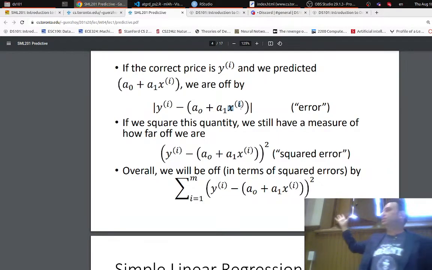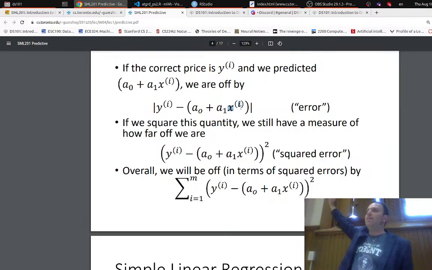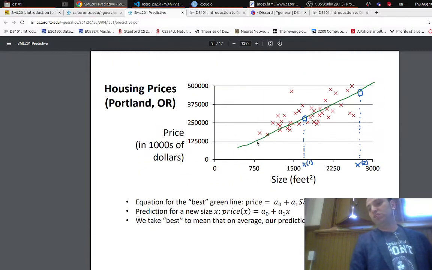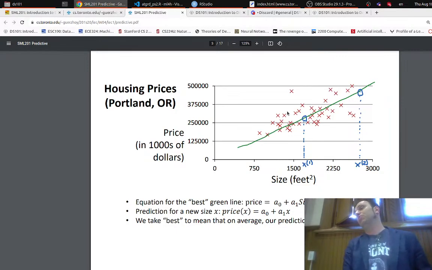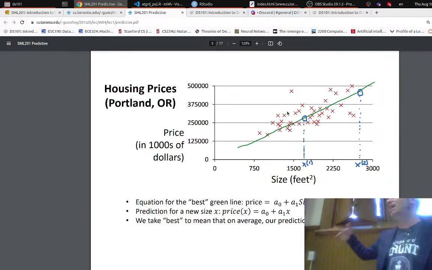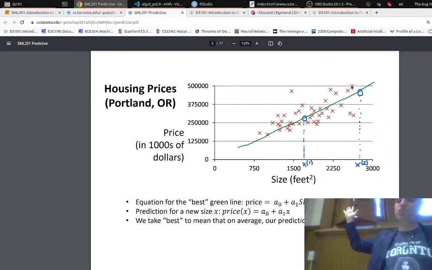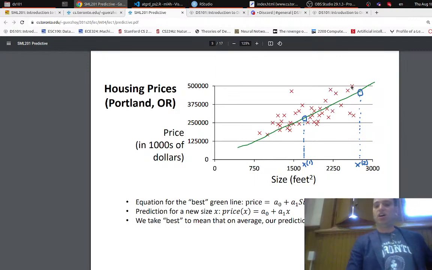Now, the problem, of course, is that you don't just have the one xi, yi pair. You have the entire data set. Of course, you can draw the green line through any particular red x and predict perfectly for that red x, but you cannot do it for all of them. So there are trade-offs, right? If you draw the green line through this x, you'll predict perfectly for this x, so the error is going to be 0, but that's going to be at the cost of having this one be really, really off.